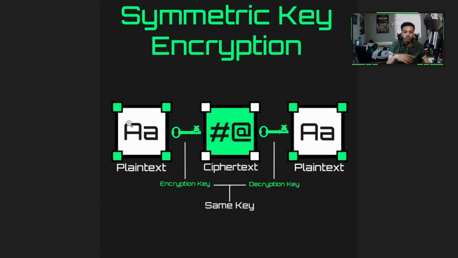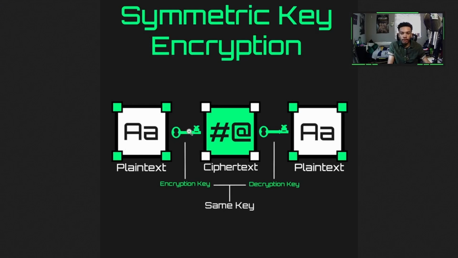So, this is how symmetric key encryption works. We have plain text right here. If we want to encrypt it, we have to use some sort of key. I'm going to dive into how we can use keys to encrypt, which is why you download this GitHub repository. I'm going to show you how to do this, but for now, just go with me. We have plain text. It can say Apple, or it can be some sort of email or message. It's human readable. It's plain text.